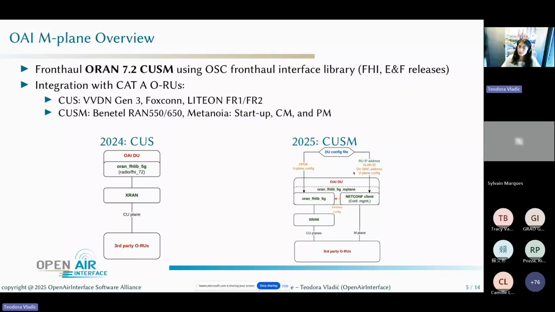Then it has to know the VLAN ID on which the C and U planes are configured in the X-RAN for the virtual functions, the DU MAC address, and of course the U plane configuration, which is just transmitted and calculated within my own netconf client. It's very streamlined, as you can see in my demo on the next slide.